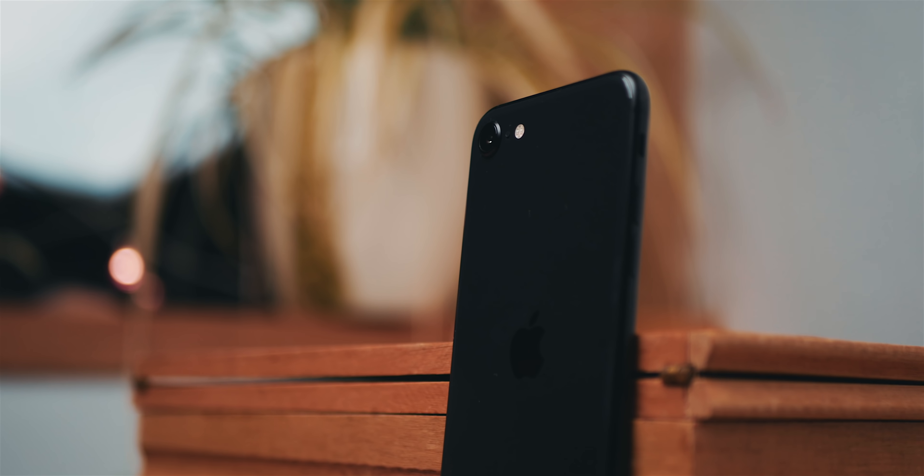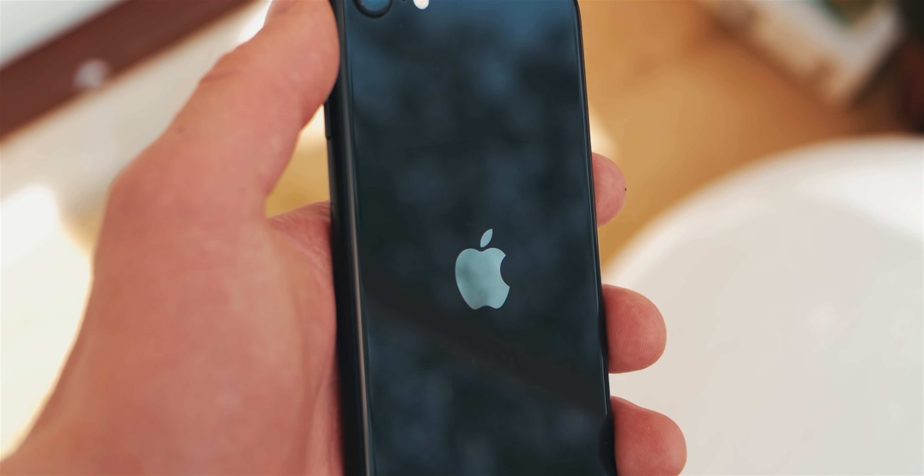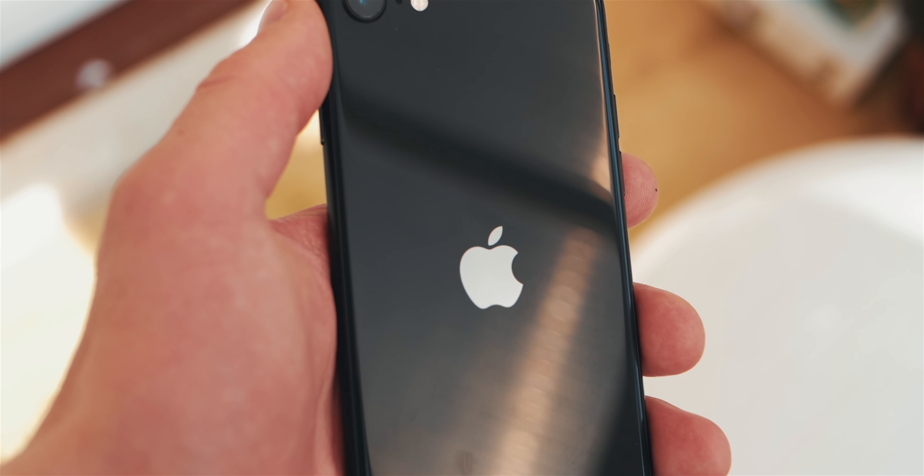Despite what I've said about glass phones being significantly more breakable than aluminium phones, which is still true — if you're prone to dropping your phone, like me, then you probably should still get a case. However, because of the size, I don't think I'd be likely to drop this phone, which is a huge plus. That said, the sensible thing to do in this situation would be to accept the risk of a glass back and, of course, make sure you have a case on it.